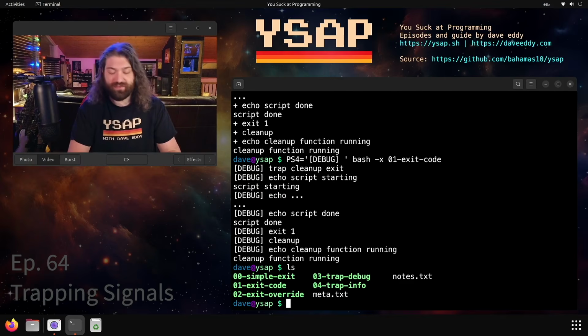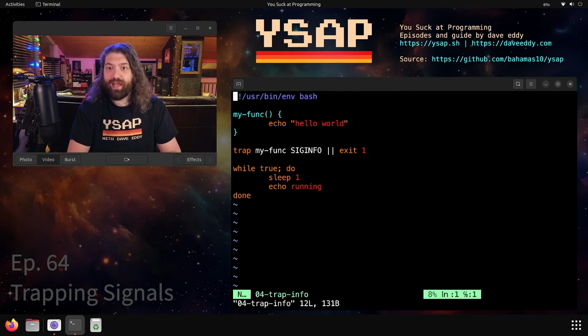And then the final thing, oh, this one's really cool. Let's trap a specific signal, sig info. Notice this line right here. Trap can fail. Why can trap fail? Well, your system might not have sig info. I'm running on a Mac. I believe FreeBSD has this signal. I encourage anyone watching this, if you're running on Linux, go try and run the script. It won't work. I don't think you'll have sig info over there.